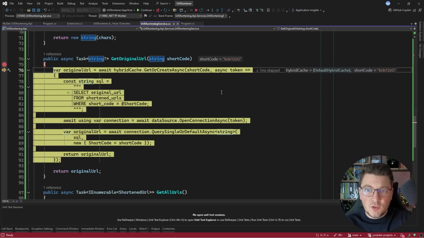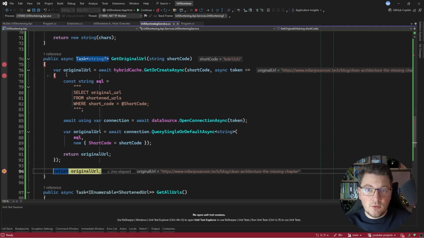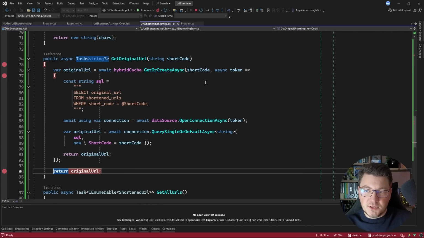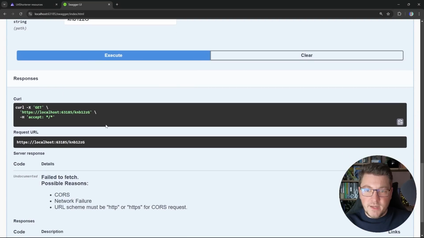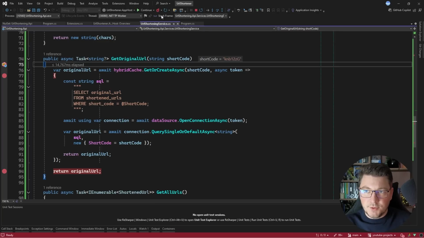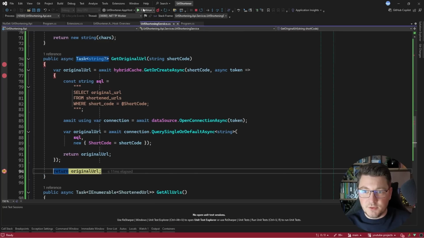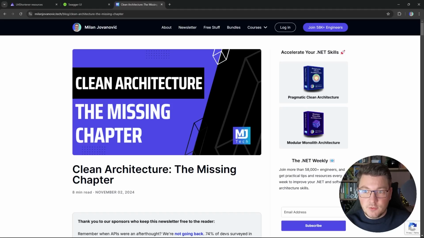Now, if I send a GET request with the shortcode, I'm going to hit this breakpoint in the getOriginalURL method, and you will see that if I place a breakpoint here and hit continue, we won't land on the breakpoint in the factory function. And this is because we already cached the original URL. So if I hit continue, we're going to get an error inside of Swagger because it isn't really able to redirect us from the Swagger UI, right? This is expected. But if I navigate to this URL and I hit enter in the browser, we're going to hit this breakpoint again. So I'll hit continue. But when we get back to the browser, we're going to be redirected to the original URL.